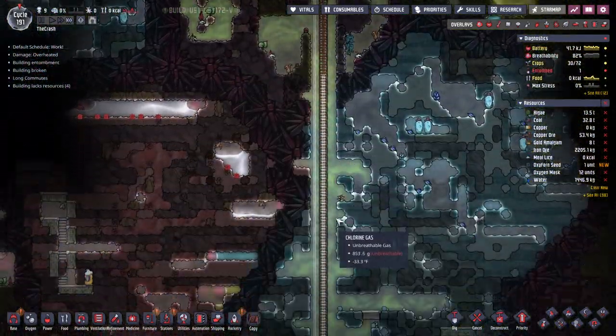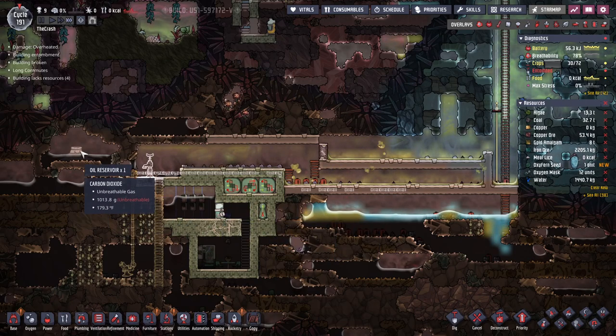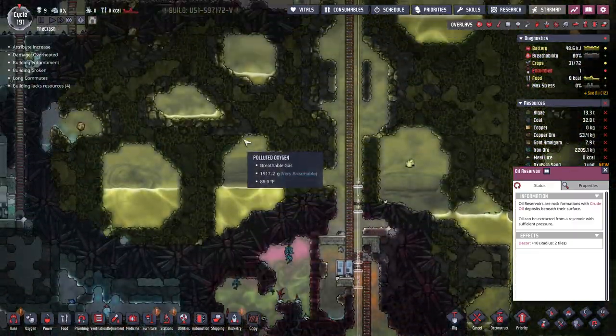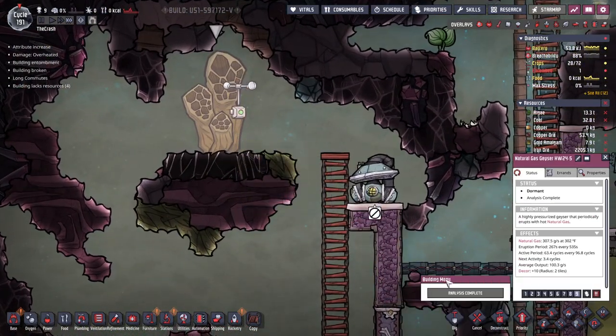Oh, we're getting the poles built. So that's good. Are you dormant too? I don't know. Stinky, how you coming? Oh, wait. Look at all that. Analysis complete. Okay, what's your findings? Highly pressurized geyser that periodically erupts with natural gas, with hot natural gas.